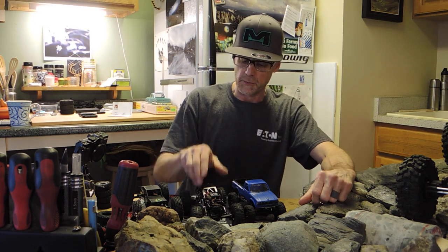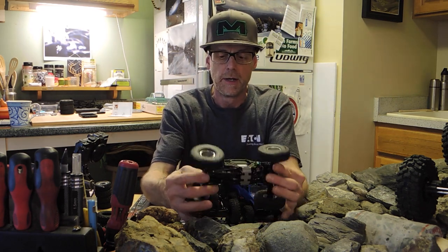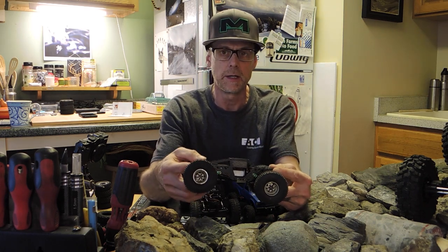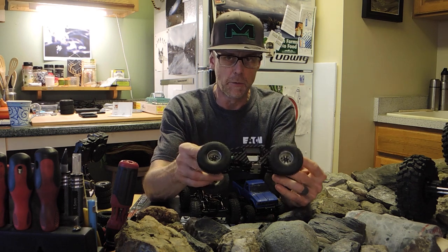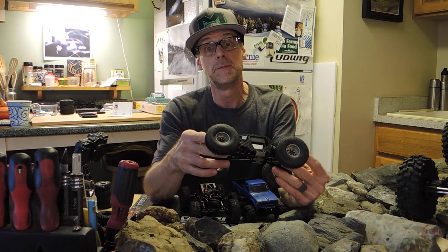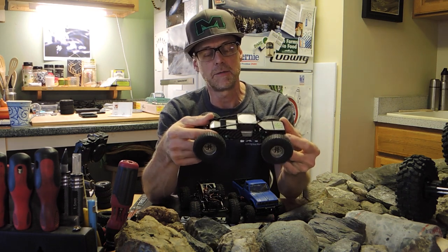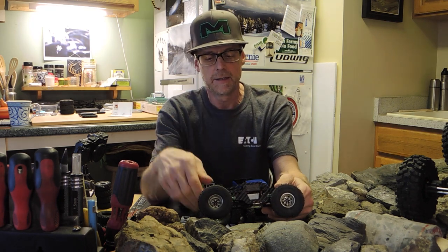The reason I freed this chassis up was because of this thing right here — my new carbon fiber rig, which I absolutely just love. This really is quite capable. I did upload a couple of videos about a week and a half, two weeks ago of this truck in action. Unfortunately, one of the things I didn't include in those videos was the two times that it rolled off of the rock right into the water — full submersion. And the motor that was in this thing didn't like the water.